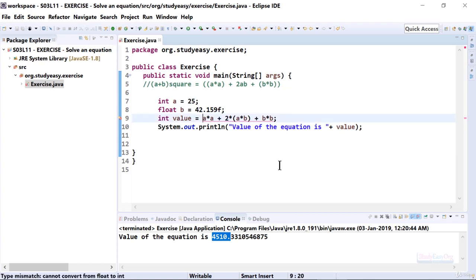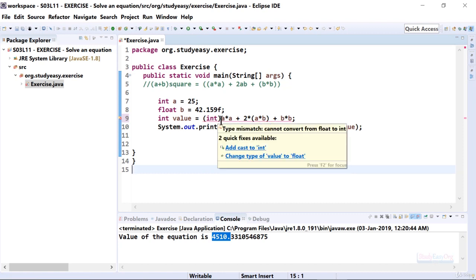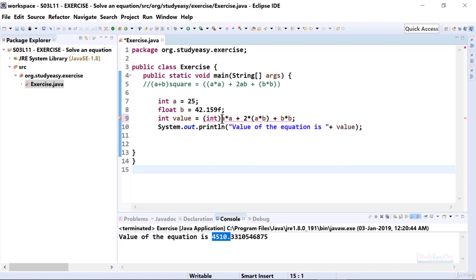Alright, so let us typecast, which is very simple. In here we will use brackets and we will specify that we need to typecast. But again, Eclipse is complaining. Why? Because this is nothing but an equation. There are a couple of operations, a couple of things going on, right? And if we are only specifying int and there are no parentheses which are specifying the scope, definitely this int typecasting is applicable to the variable a only, and the rest of the equation is not typecasted.